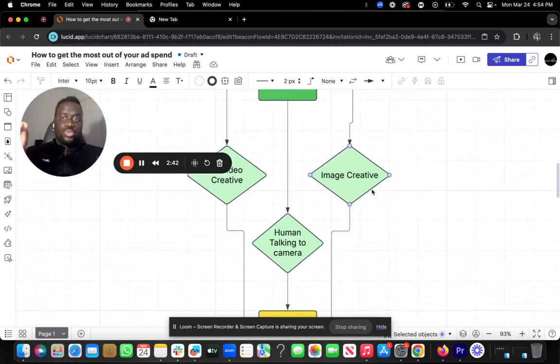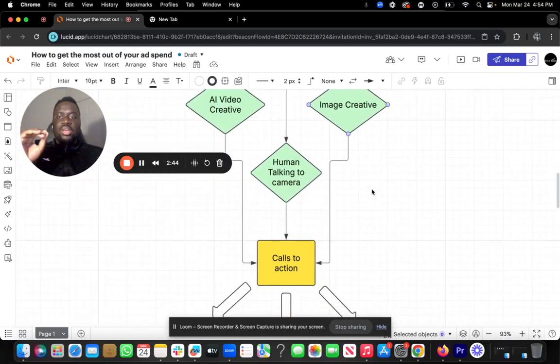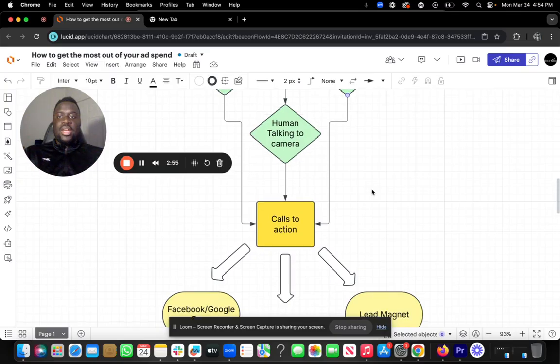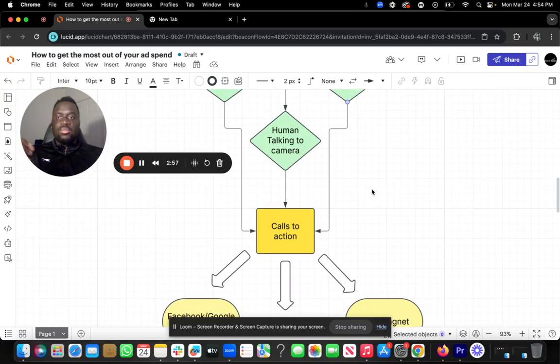But it doesn't just end there. There's more of this process, and that has to do with testing your calls to action. Where's the person going to once they end up clicking your ad? Now, the biggest mistake people make, solar, roofers, HVAC, is that they just test one call to action. It's like, okay, come to our website and then sign up for a free estimate.